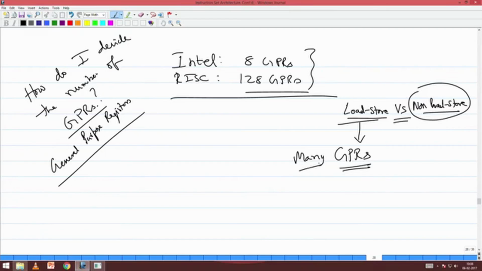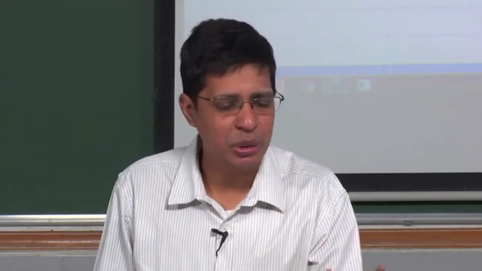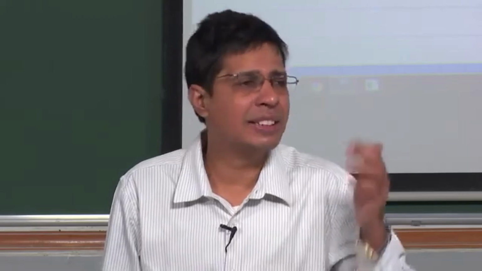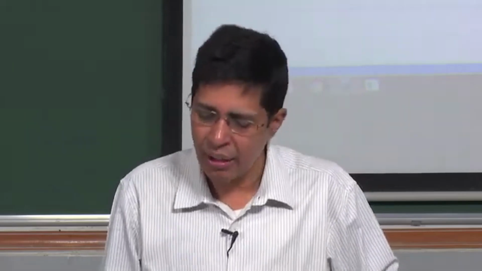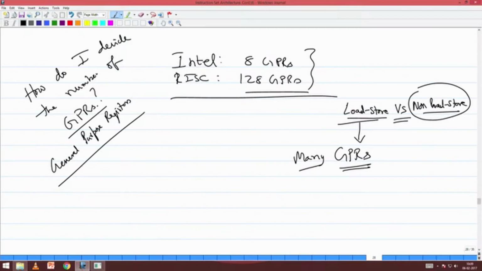Many of the RISC instruction architectures are load store architectures, right? Why should the RISC ISA be load store architectures? Because they are of fixed length. Almost all the instructions should be of fixed length. So I cannot afford to have memory operands along with registers. If they are constant length, I should know where the destination is, where the source operands are, my decoding should be easy. So if I have a load store architecture, all these things become easy. So many, or almost all, the RISC architectures are indeed load store architectures.